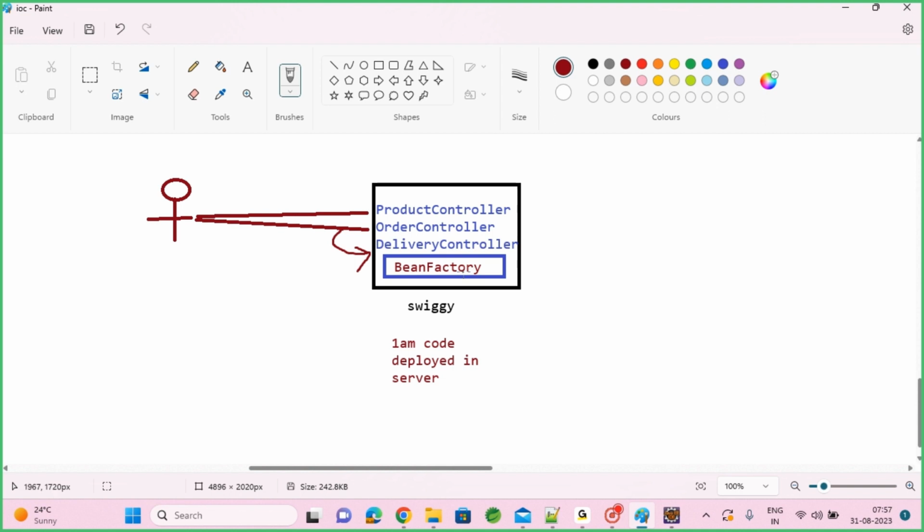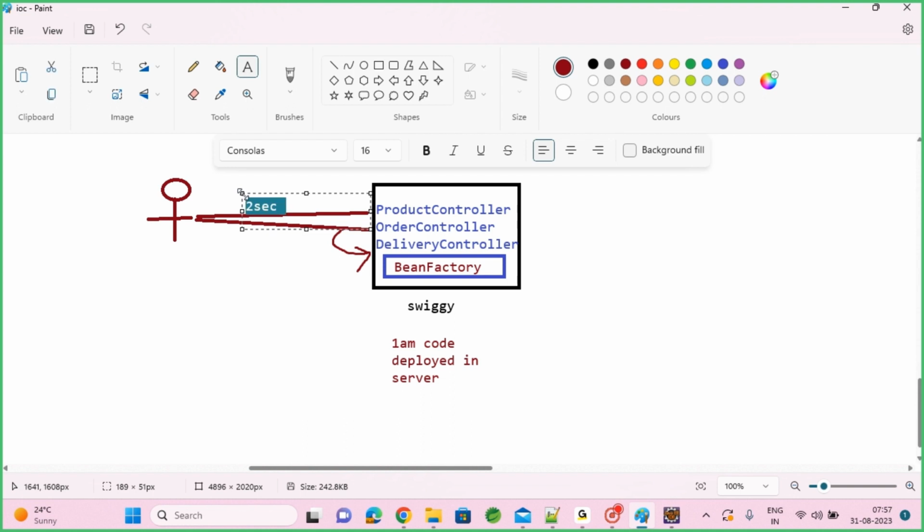So if they are using a bean factory container, what will happen when I request it? Usually it needs to respond very quickly, maybe in 3 seconds. Each request and response should take 3 seconds or less. Let's say in 2 seconds you get the response when you search for the product or place the order, and your delivery related code is executed.